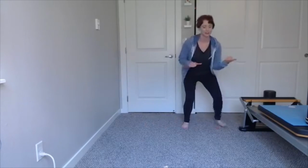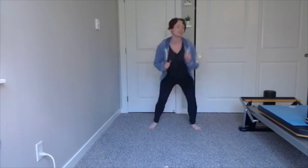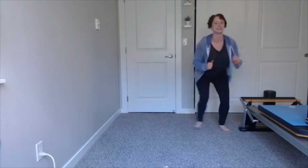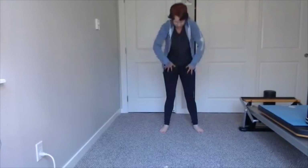and then to the left, and then to the right, and then to the left. You can do whatever you need to with the arms. Just have fun with it. Let's get ourselves all nice and warmed up this morning. One more, all the way to the right, all the way to the left. And then back to center. You thought you were done. Stand all the way up.